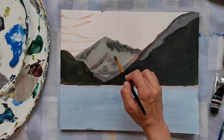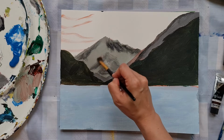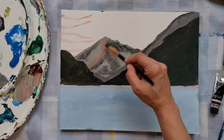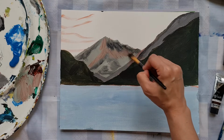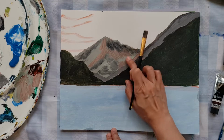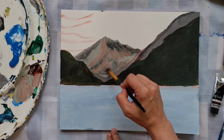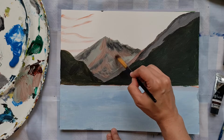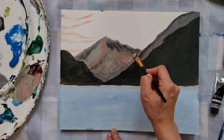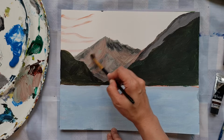I think I'll be using my palette knife later. I'll be getting my brown now, and I'll be adding some hints of browns here and there. Okay, remember that this is the distant mountain, so you don't want to do a lot of dark colors in here because it will not be consistent with the perspective that we're trying to achieve here. Okay. And by using a palette knife, we'll be getting those textures more emphasized.